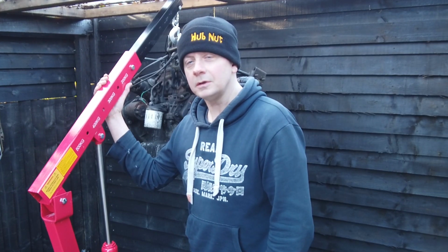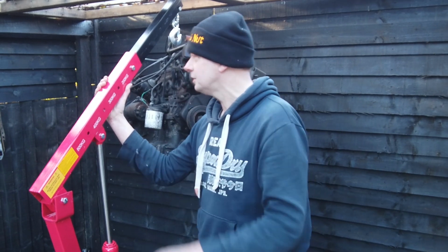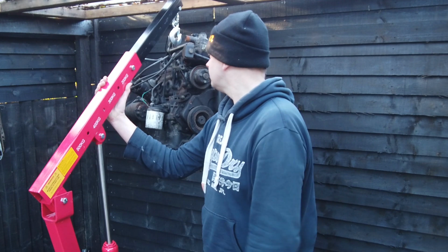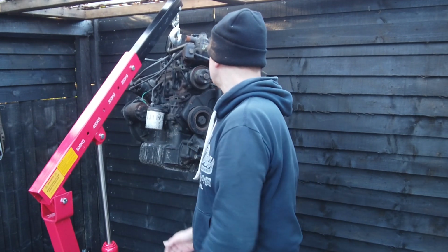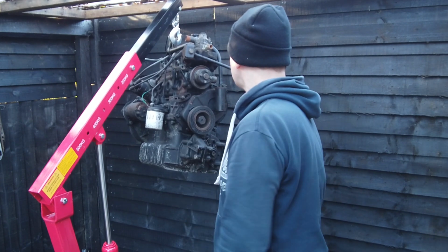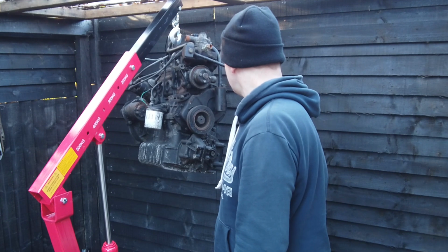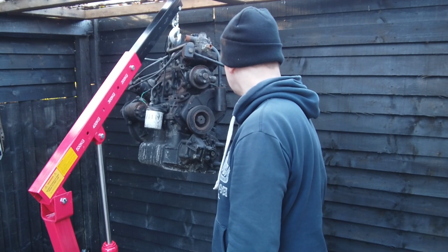I think that's a good start. So we've obviously got loads to do to this engine yet. I've got to take the engine out of George, swap the bits over like the head, clean and dress this, new oil filter, new water pump. I might actually start dressing it while it's on the crane because it's a lot easier to get to. Oh, so that's a different timing chain cable to what's on George. Hope that's not going to be a problem.